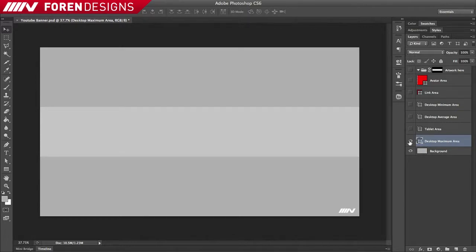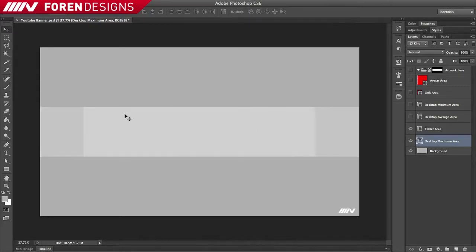And what I tend to do when I make backgrounds is I'll either just make the entire thing a solid color, or make a large image, or just fill that center area and then use more of gradients for the outside, just to kind of fill space for the people that do see the larger format. So that's our minimum desktop area.